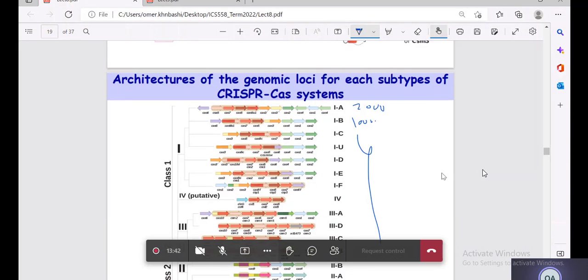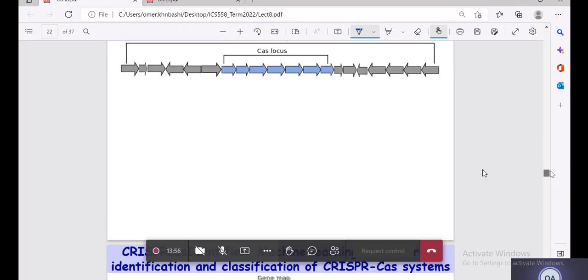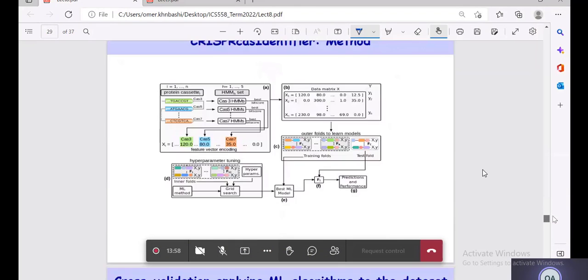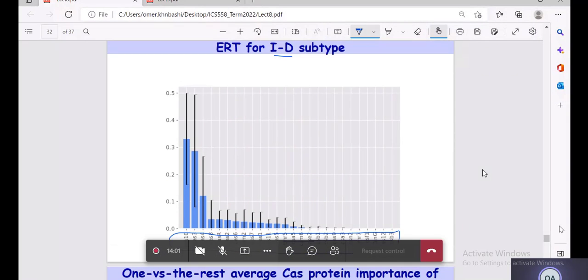Sorry, this one, for example, you can see type 1D, this is the set of proteins which belong to type 1D, where we have Cas6, Cas4, we have Cas10. Here the important one, we have Cas3, and there is another Cas which does not belong. But now we ask the machine, we give it all the proteins, and we ask which is the most important protein, and it tells us Cas10 is the most important, and then comes Cas3. That means this is correct about what we published, and it also tells you Cas4 is also important, and this is the ranking. And then here it tells you this is not important for this subtype. But if we give it a different subtype, it will give you a different result.